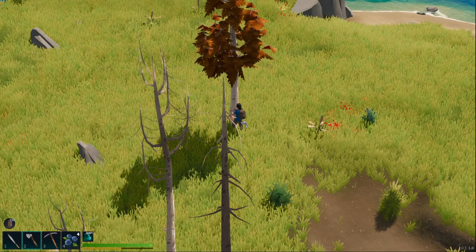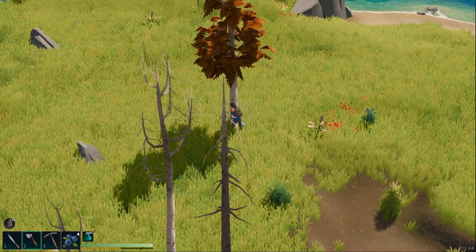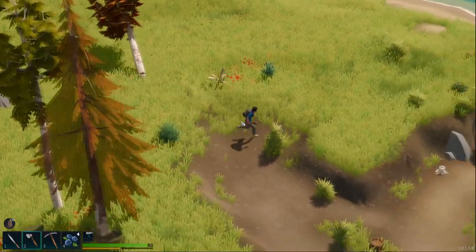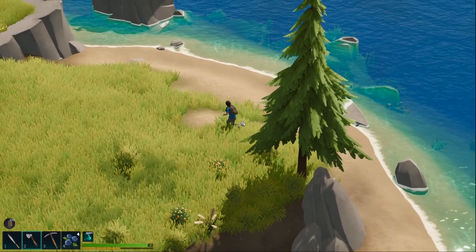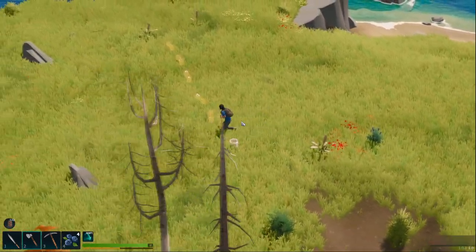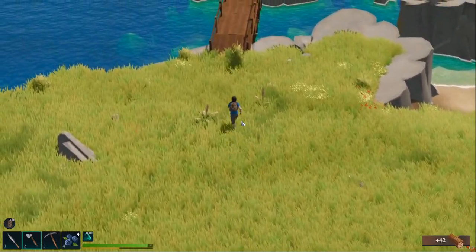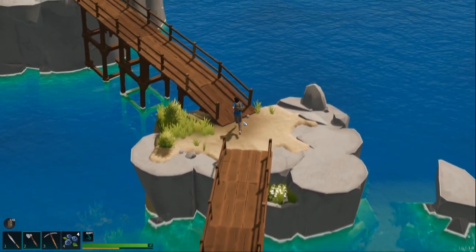Now, I haven't gone back to the big stone bridge to see if we had enough resources for it. Oh, God. Oh, no. That always surprises me. There we go. All right. Look at that tree. Look at all this wood. Nice. Now, I don't know if this is enough, but at least we're right here. Let's just head on back and see.